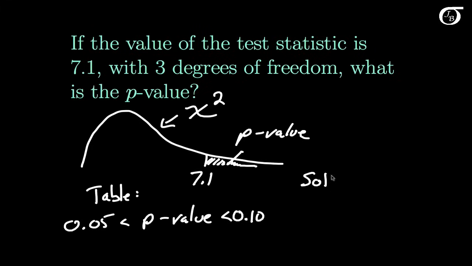And so using software, we can find that the p-value is equal to 0.069 to 3 decimal places in this case. And of course the value we get using software falls in this range of values we find from the table. And it's typically best to rely on software when we can to find an exact value, rather than use a table to come up with a range of values.